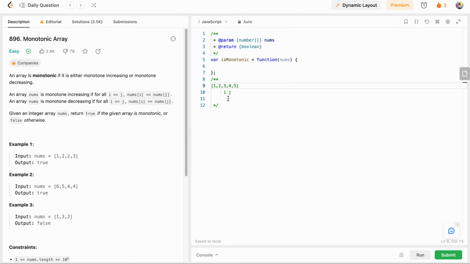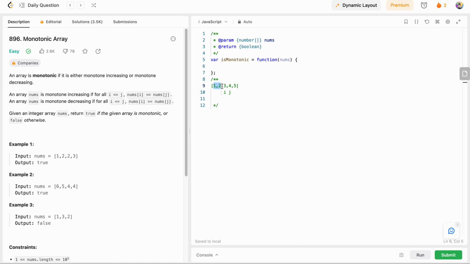Now how do we find if an array is monotonic increasing or not? For monotonic increasing, the value at any given index will always be less than the value at the next index, or it could also be equal to, as you can see. So we just need to compare the adjacent values.